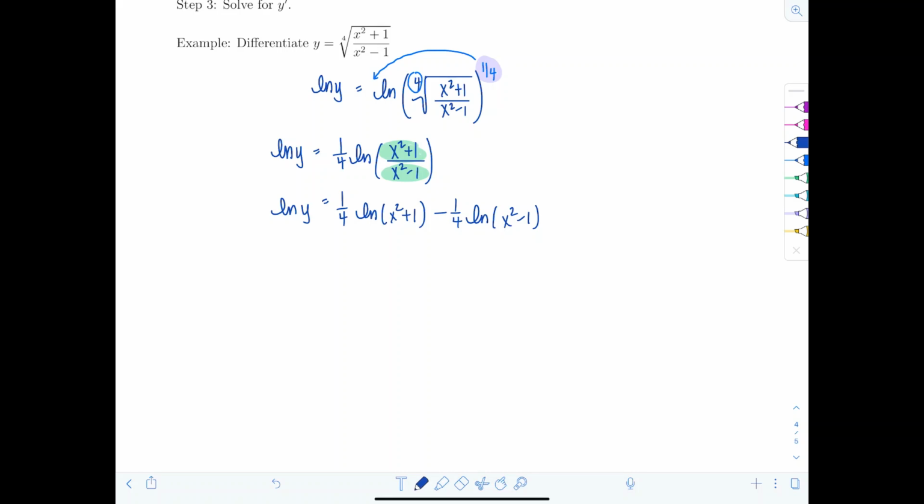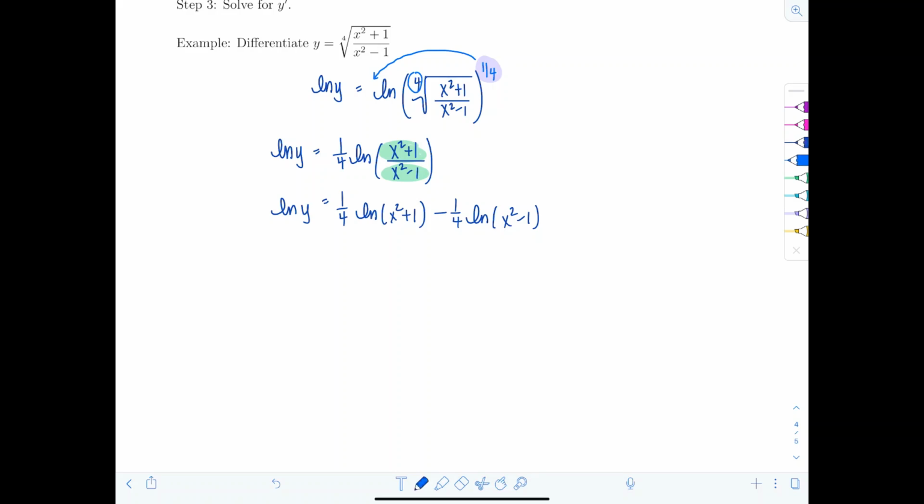Hopefully you remember doing this in your pre-calc days. If not, I linked the video earlier. I'll link it again. So go back and watch it if you forgot how to expand logarithms. And we're at a good place now because if I were to differentiate, I would not have this nightmarish chain rule to apply. It would be pretty easy breezy.